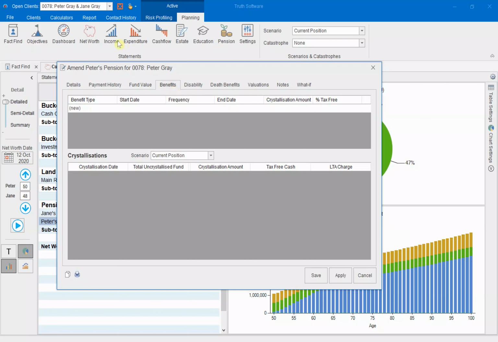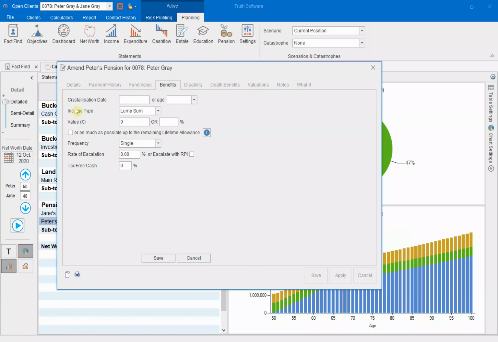So to specify benefits, we click New. By double-clicking, it creates a new transaction. We want to say when he will receive it, so the most obvious option here would be to link to his retirement date. So in this case, we'll go to the key date drop-down, choose retirement.